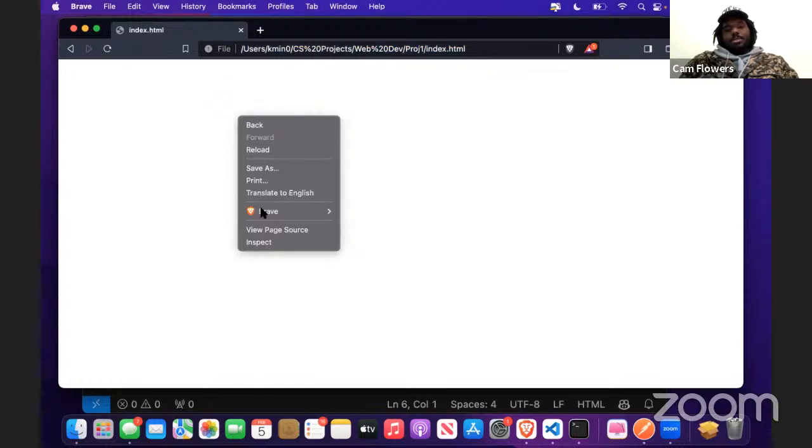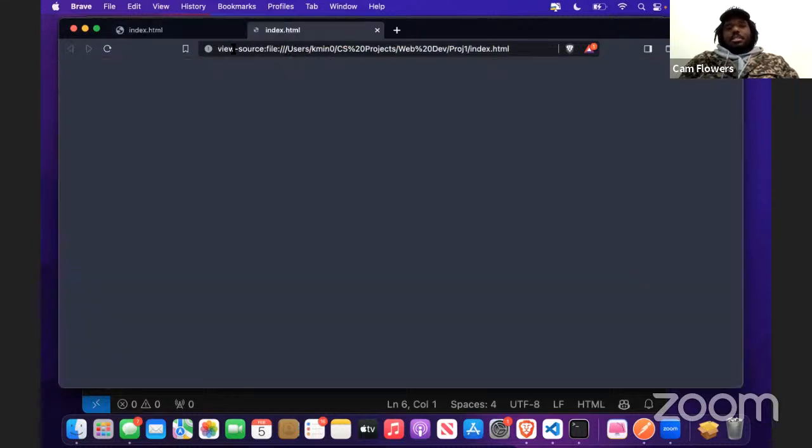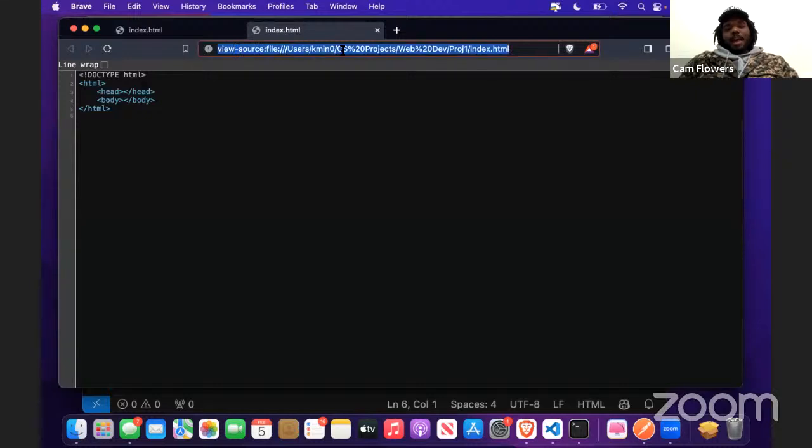But I will let you in on a little secret. One of the cool things about browsers, and one of the reasons you're going to use a browser all the time for web dev specific work, is that you can inspect the elements on a website just through the browser, especially if you're using those modern browsers like we talked about before: Chrome, Firefox, Brave, etc. All you got to do is look for the developer tools in your browser. Most browsers, you can see it very easily if you right click on the web page, and then you'll see something like inspect or view page source. If I click view page source, what is this going to show me? This is going to show me the source code for that particular HTML page.